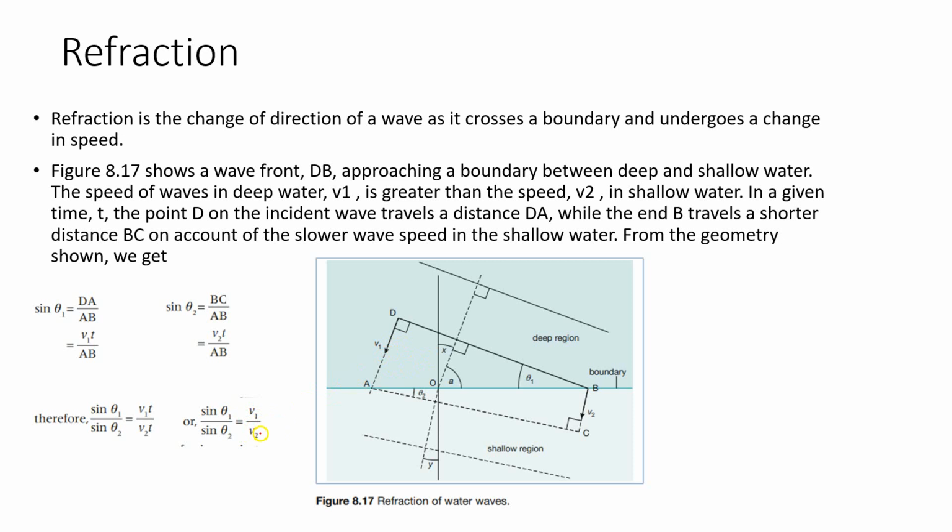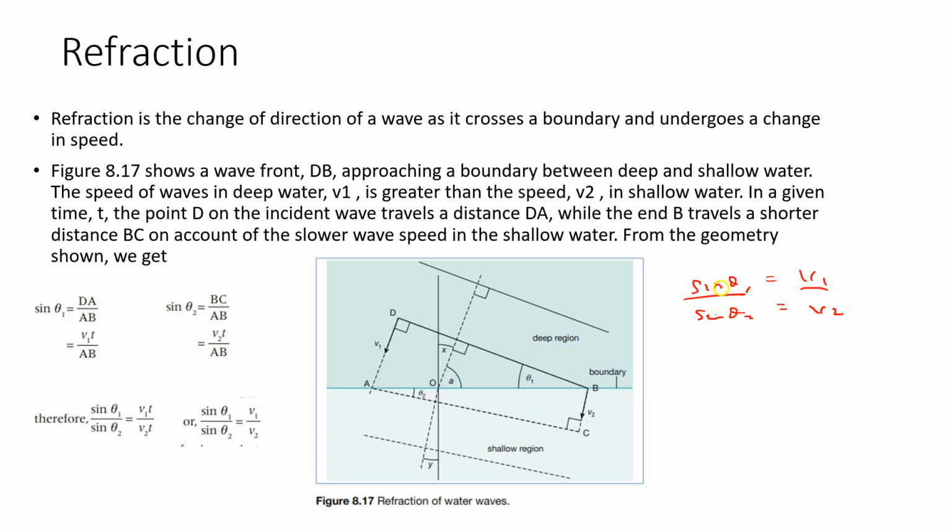divided by the speed of the wave in the shallow region, basically. So having this information, providing that we know the angle of incidence and the angle of refraction, we could use this to ultimately find out the speed of the wave when it enters into a different medium. So we could use this information that says sine theta 1 divided by sine theta 2 is equal to v1 divided by v2. And it's easy to remember.